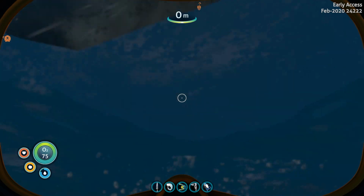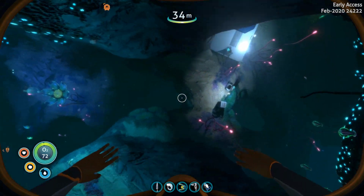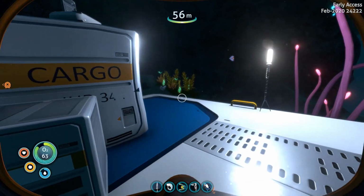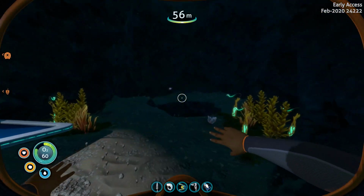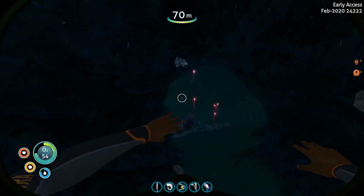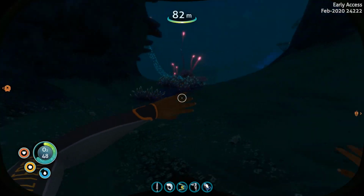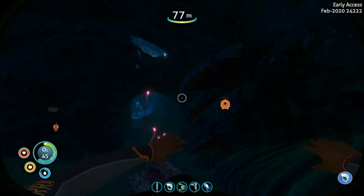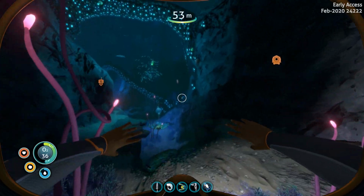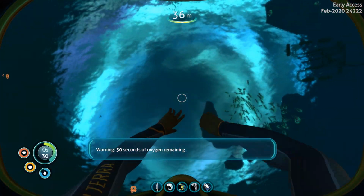So, right now we are most definitely in the gathering stage. But now that we have a habitat builder, we could definitely get involved with at least some building. A bit of lead. Let's grab that, just in case we're not coming through this way anytime soon. Quartz. We've got a lot of quartz, I guess. And another sea glide fragment. That's 2 pieces of titanium. So we can just leave that there for now. There's another bladderfish. Let's grab him and head back up for air.